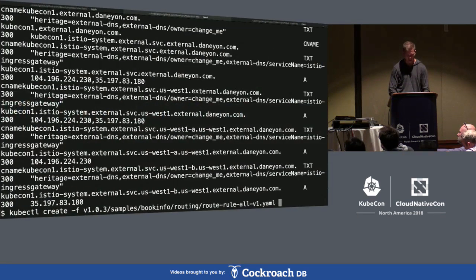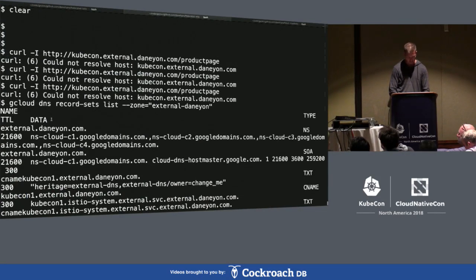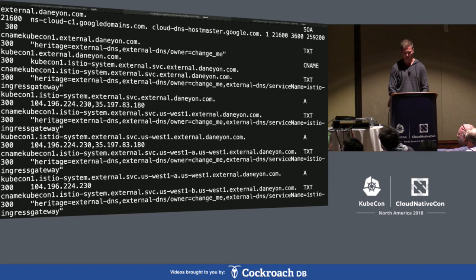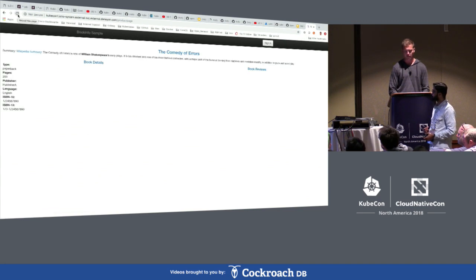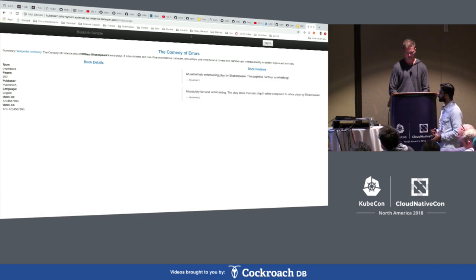You can see here I've just done a lookup on the zone to get the DNS information, and you see the mapping of the different A records and a CNAME record as a vanity URL that's being created. And you see that I'm hitting the Bookinfo application, basically the product page front end, even though this network really stinks. Okay, there we go.